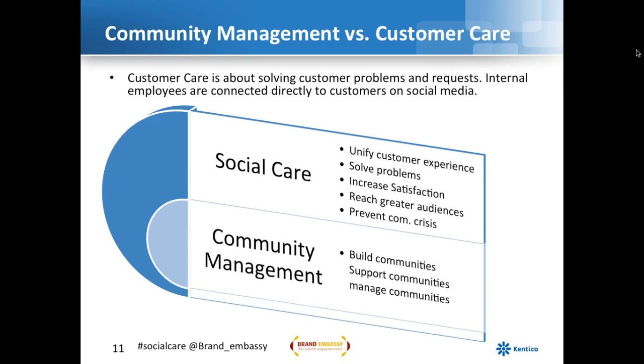And so the very first stage of community management is really this listening and learning and trying to strategize and find areas in which you can create goals to have meaningful objectives on social. So community management is all about building communities. Not only are you looking to see where those conversations are taking place, you're also trying to find out what they're about so that you can start getting involved.